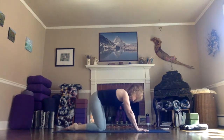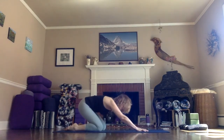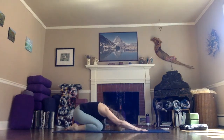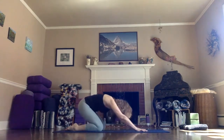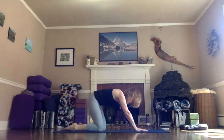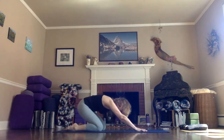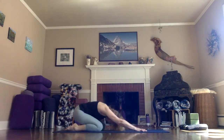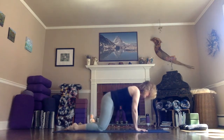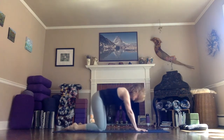Exhale, pull the hips back. Get really long by pulling that tailbone. Imagine someone has a rope tied to your tailbone. You can stay longer or inhale forward and exhale back. Again, fit the movement to what your body wants to do right now. You don't even have to follow along with me. Anytime you like, you can do more, you can do less.